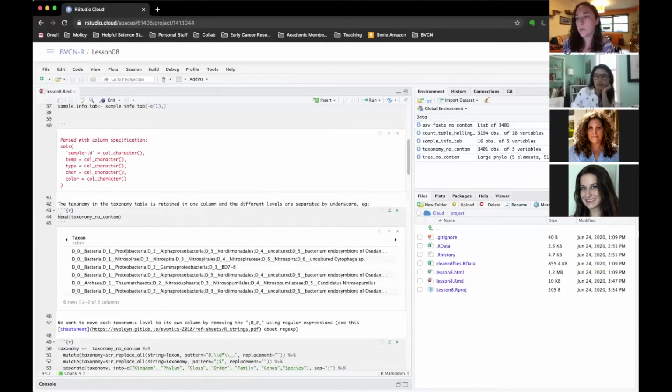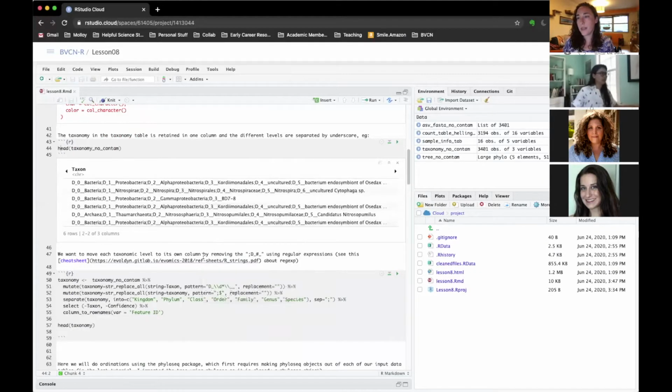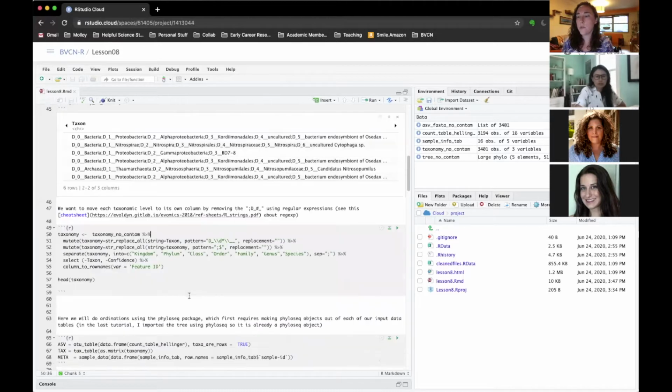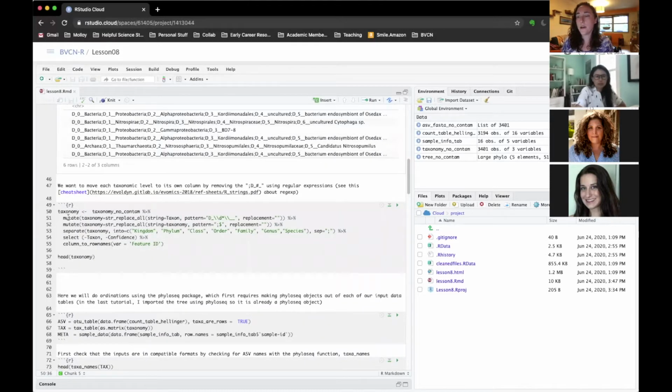And then if you look at the actual taxonomy, this is a character vector with some weird letters in between the different taxa, right? So it's indicating like the first level is bacteria, and that is preceded by a D_0 and what looks like 2 underscores, and then a semicolon, and then another D, and so on. So what I want to do to this table in order to make it compatible with PhyloSeq is divide each of these taxonomic levels into columns. So that's what I'm doing here using 2 major functions, mutate and separate. These are from dplyr, I believe, in the tidyverse.